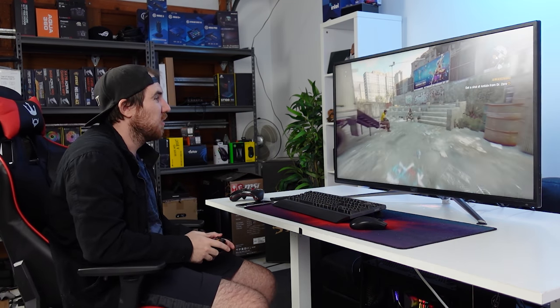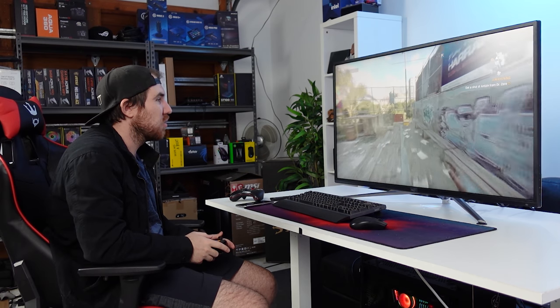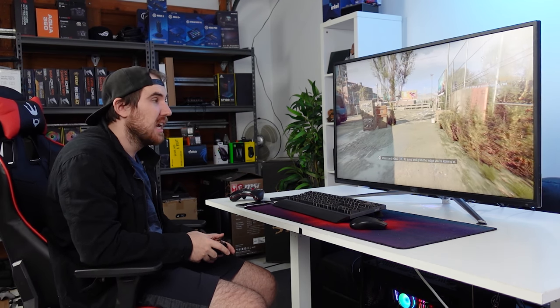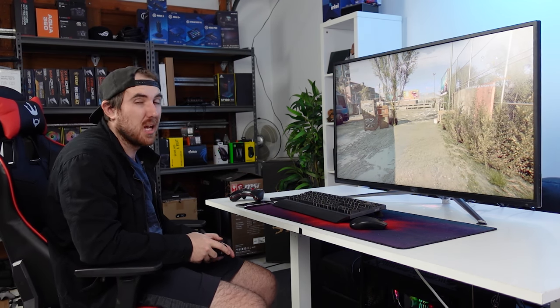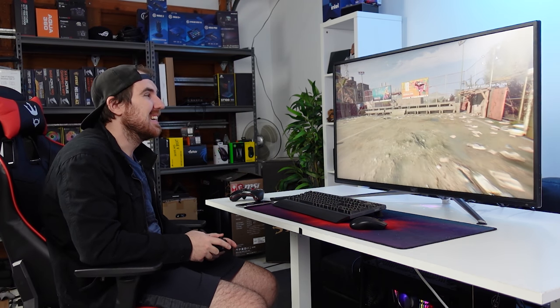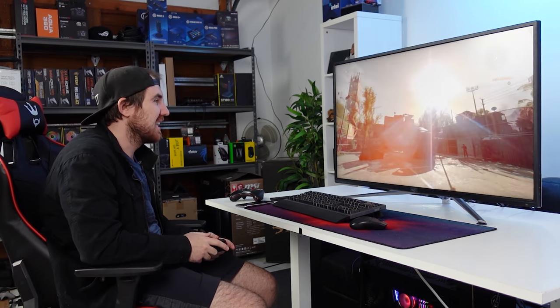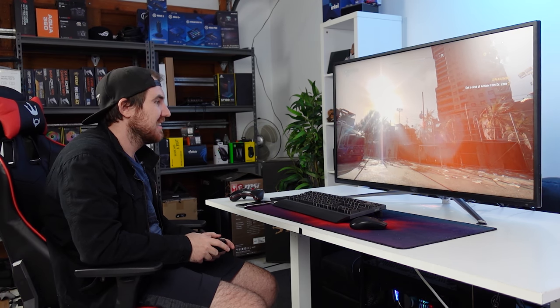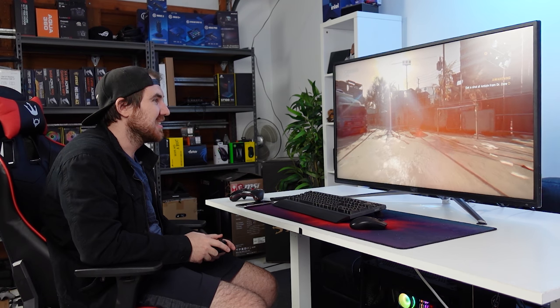It's so smooth. Now it is again quite a bit expensive, being at around $1,200 to $1,500, and in South Africa on average it's probably gonna cost around like 50 grand, but still it's really nice. And honestly, I don't think you can go wrong with it. And I might actually need to get myself one if I have 50 grand lying around.